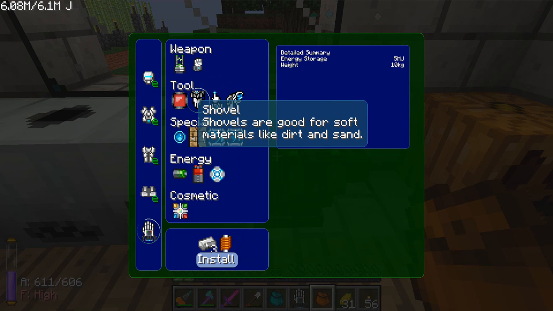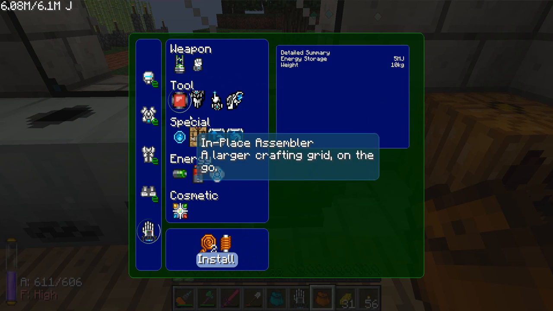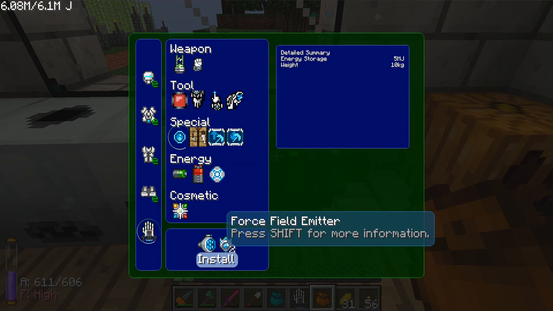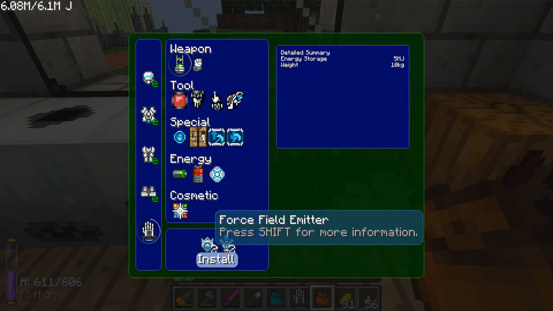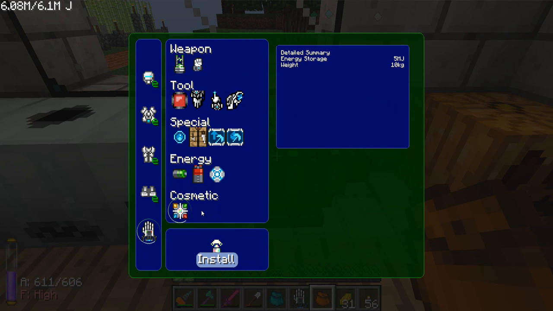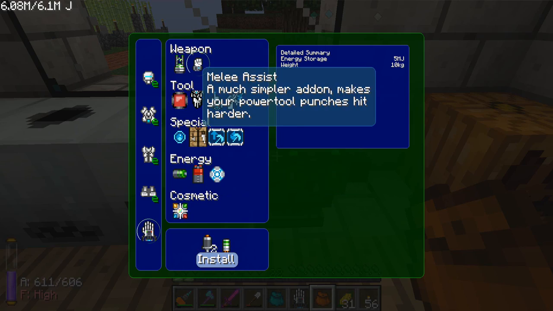So I have the axe. Do I have... No. I need more servos. Okay, that's fine. And what was the crafting bench in this? Something else. Amperage. Voltage. Plasma explosiveness, 500 meter creeper. I really hope I don't blow something up like I shouldn't, but okay. I just have to make the hollow emitters. What else do I have to do here? I'm not doing a melee assist.